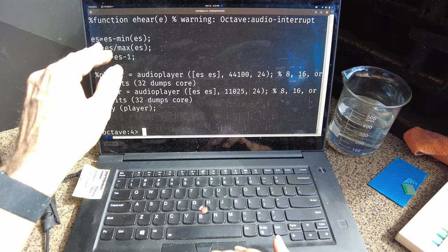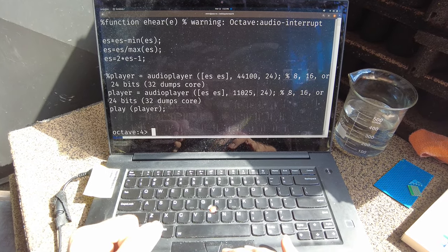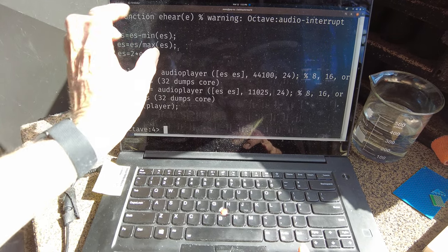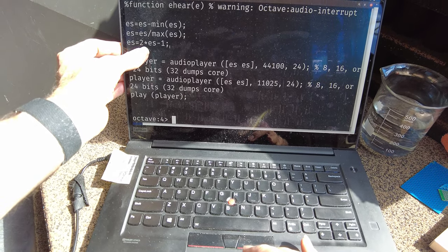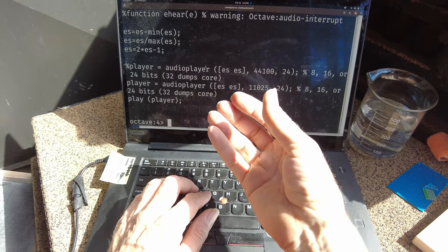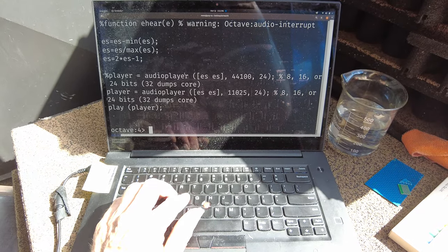So ES is the variable that we assume E in. ES is the scaled version of E. E is the ECG data, and ES is scaled. So I've gone ES equals ES minus the minimum value, and ES equals ES over max. So that goes from 0 to 1 on the interval, and then I've just doubled it and subtracted 1 to make it go from minus 1 to 1, which is the range in which the audio player plays best. So when we play a sound, we want to play it on the interval from minus 1 to 1.